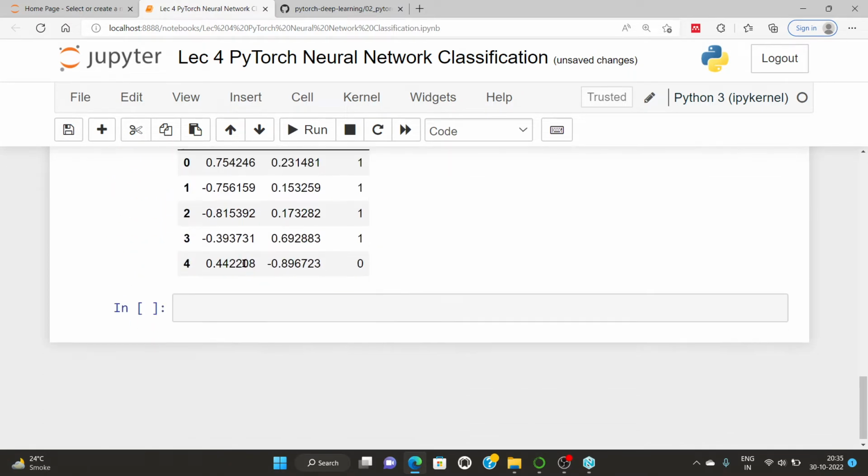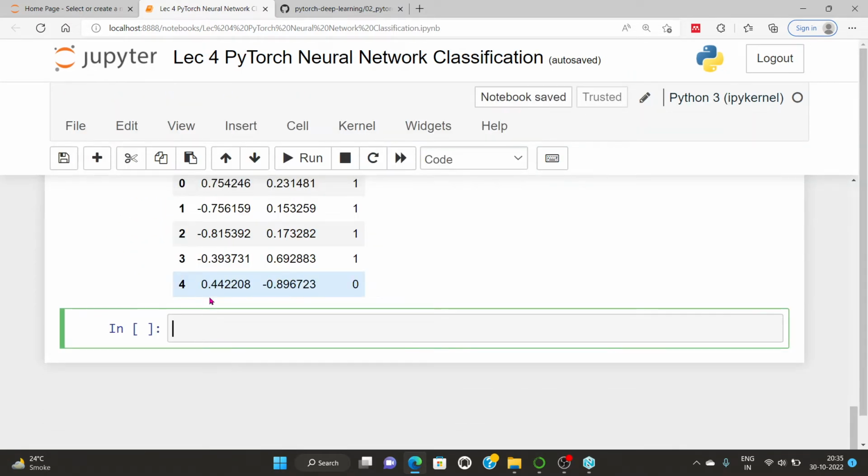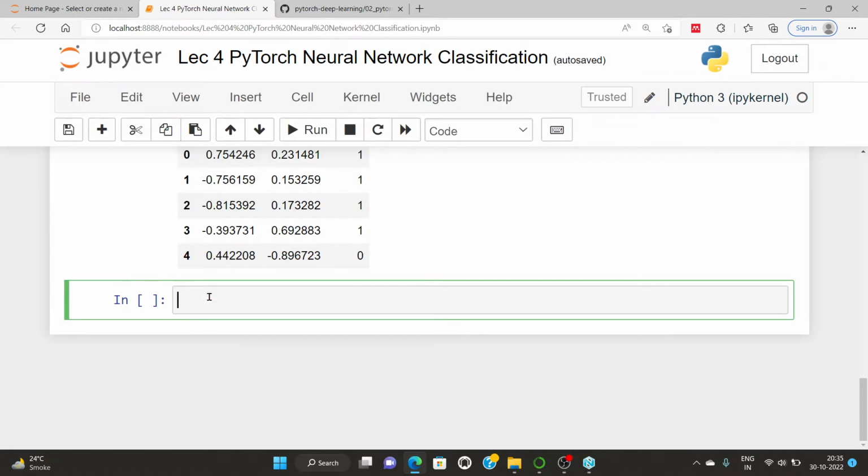Then we will move on to binary classification, and you can see that the problem is binary classification since there are only two options, 0 and 1.